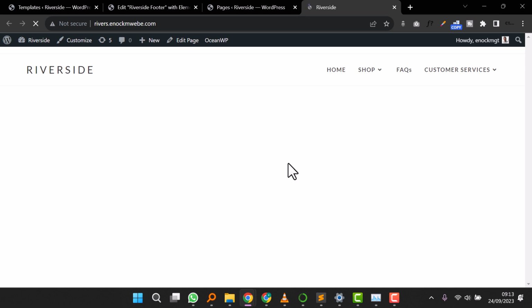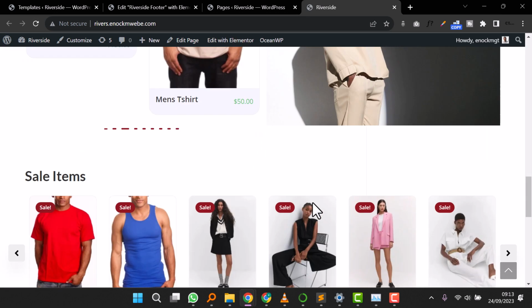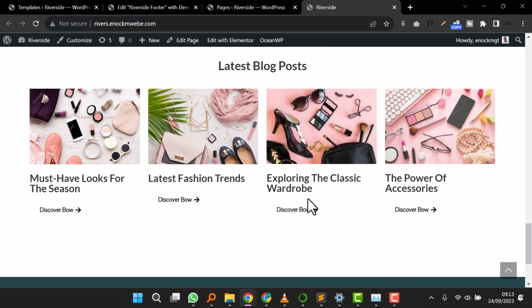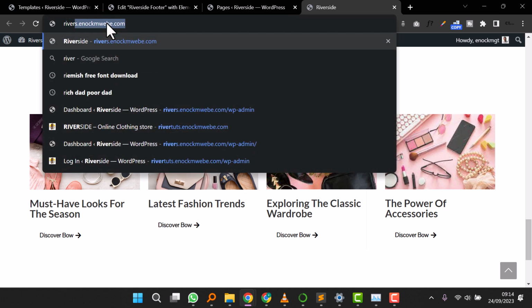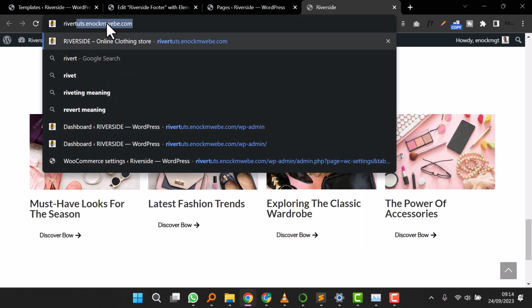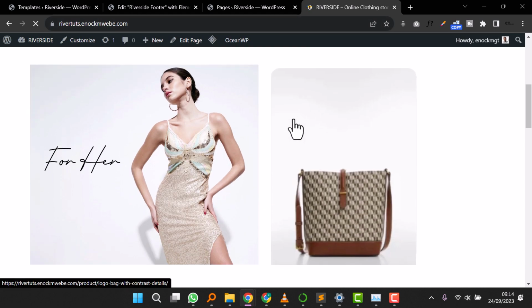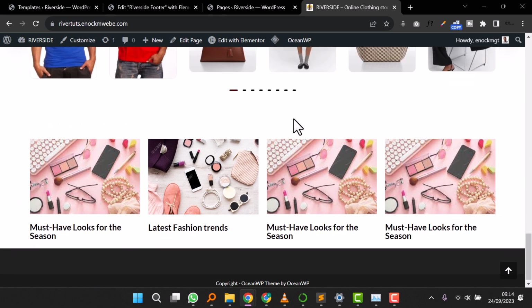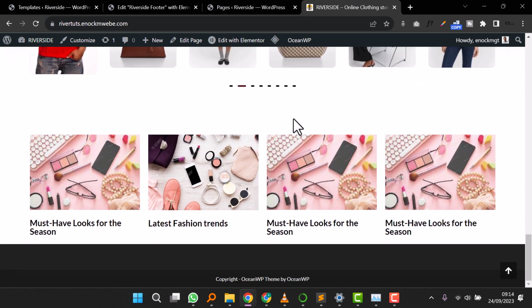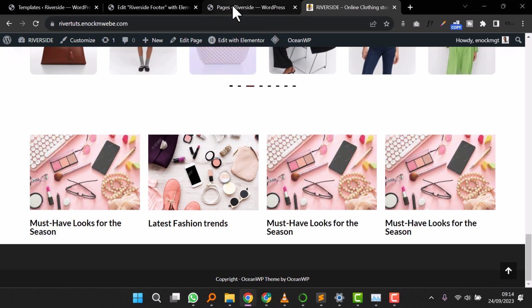Hold on. And when you scroll to the bottom, oh, I loaded the wrong website. Okay, yeah, this is our website that we are working on. So if you load that up, the footer is not yet active.